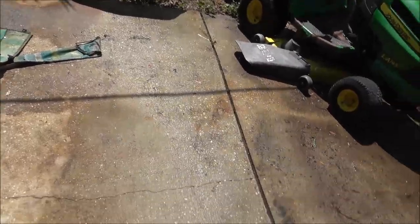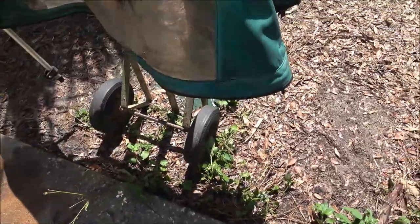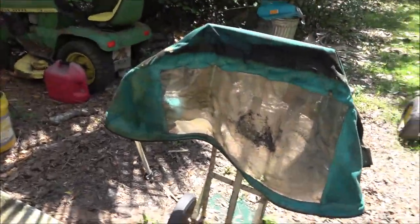I was just washing some of this off a little bit. I'm going to go in, get some Simple Green and see what I can do with this. I don't know, this is a canvas. I don't know if that bleach will bleach it, make it discolor real bad or what, but anything's going to look better than that. But I'm going to go see what I got.